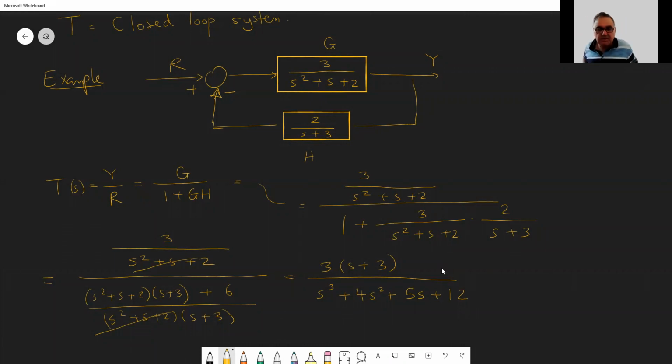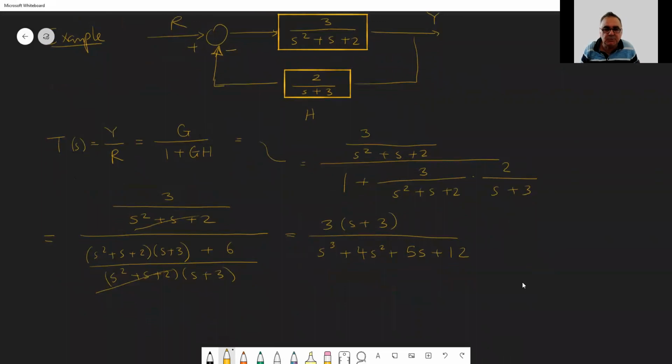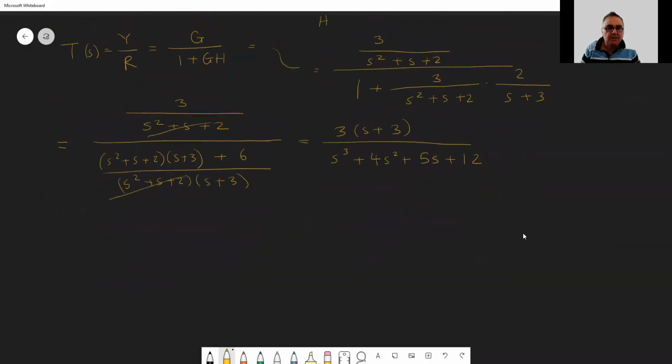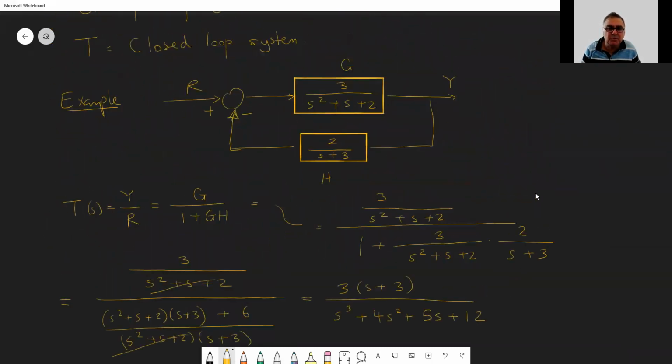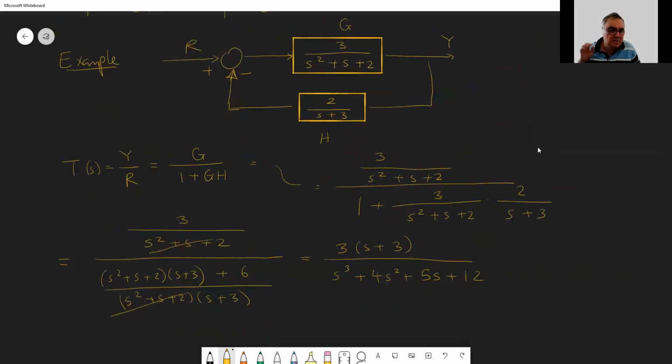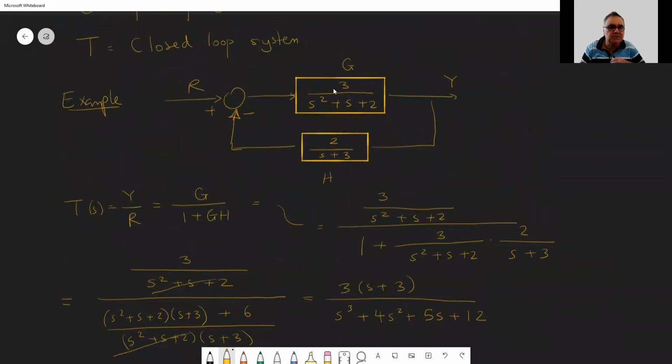And you can shift the poles of the system to better or worse places. You can make an unstable system stable or a stable system unstable by using feedback. Okay. So, so much for the block diagrams. You can analyze the block diagrams, and most of the time we will be using a feedback connection like this one. It is quite useful.